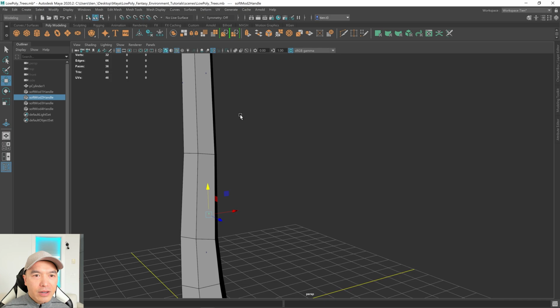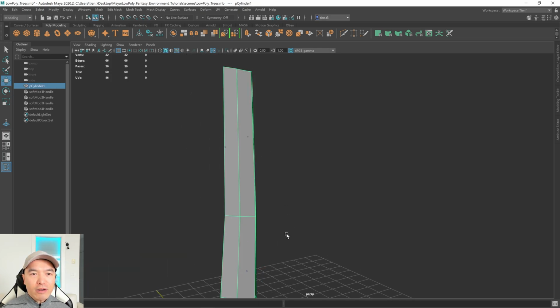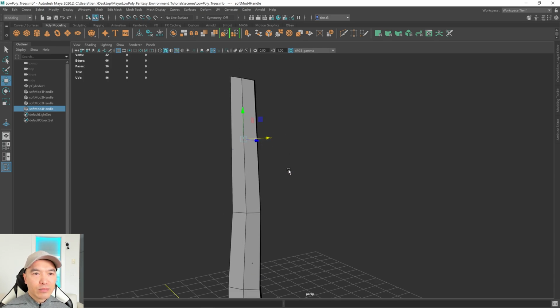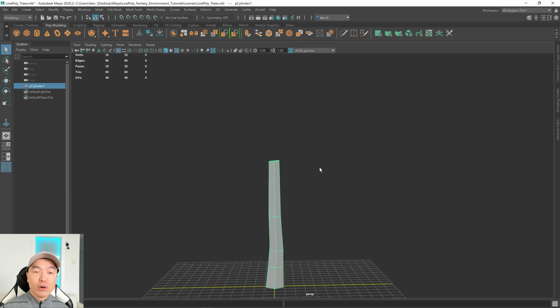And another thing you can do if you want to select the modification handles from here, it's really hard to just select them. But what I do is I box select the mesh and the handle, then I unselect the mesh, right? That gives me the handle and I can adjust it and move it some more if I like. All right, I think that looks pretty good. Let's select our mesh and delete that history. And now let's create some foliage.